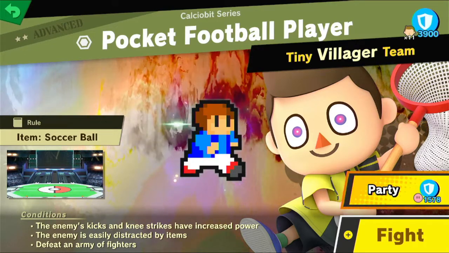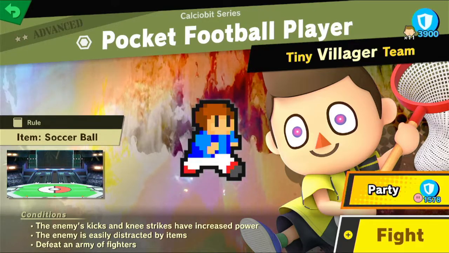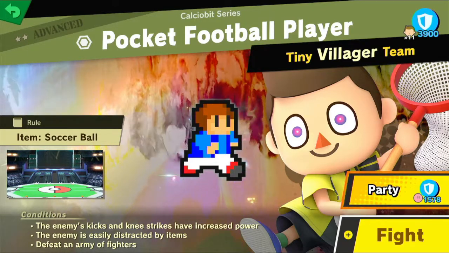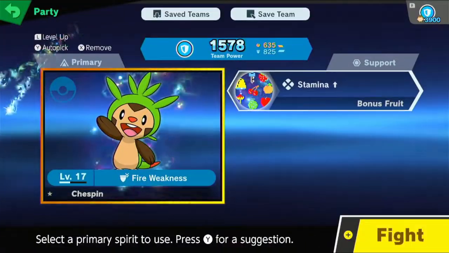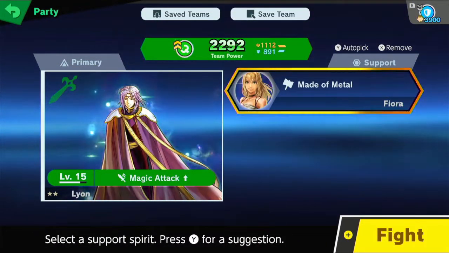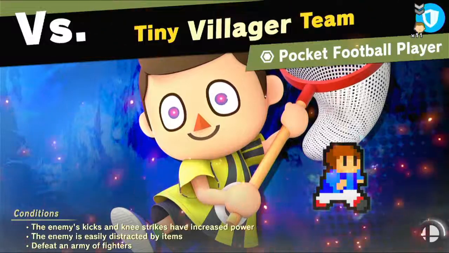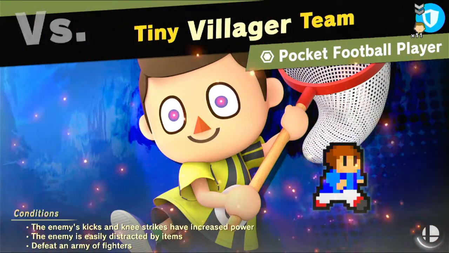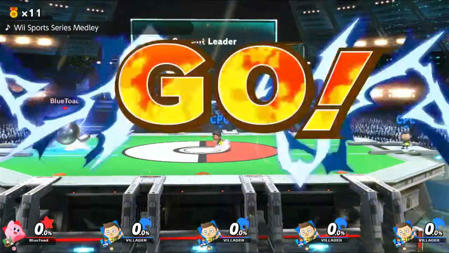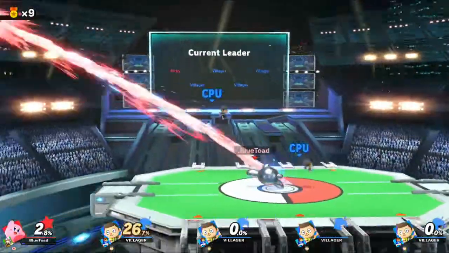Anyway, tiny villager team. There's 11 of them. Enemy kicks and knee strikes have increased power. The enemy is easily distracted by items. Defeat an army of fighters. Okay. Let's see how we go. This should be fun because they're tiny. And it's usually easier to launch tiny enemies. Like that. So yeah, lots of fun.